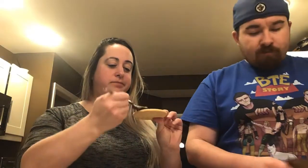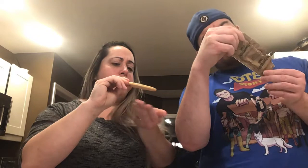High sweetener content. I like the sweet. No, but not like sugar, but like high sweetener content. The little packet of cherry or strawberry is 70 calories. So if you were to add this to your tea or something to give it a nice flavor, maybe you don't want to use the sweeteners or the sugars, it would also be a nice replacement to give it that nice fruit flavor.